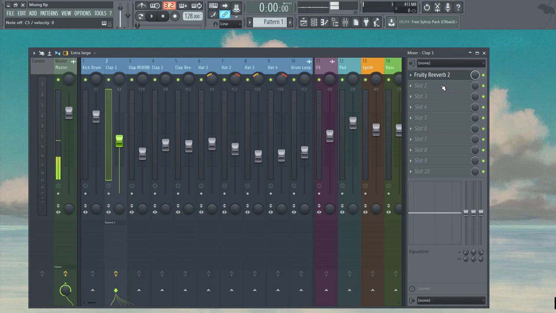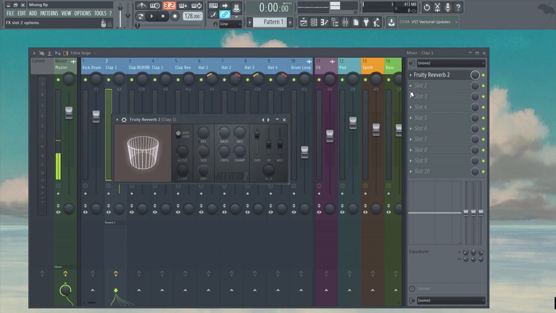I'll explain the whole list of parameters and functions of reverb in the next video, but for now I just want to focus on the two parameters you see here called dry and wet. A lot of the time these two functions will be blended into one parameter instead of the two that you see here. And basically, the dry parameter represents how much of the initial dry signal comes through, and the wet parameter will determine how much of the reverb signal comes through.